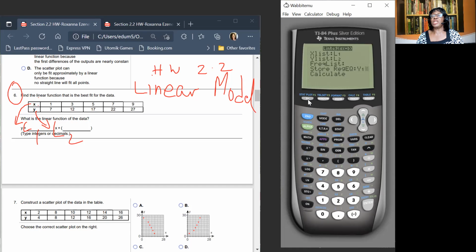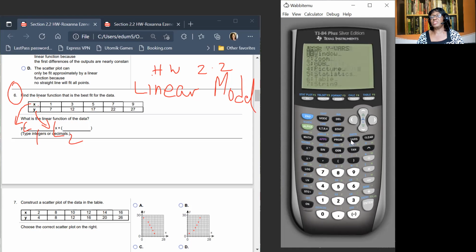So now I told my calculator to put the equation in y1. Before that, I'll check my y1, see if there's any equation there. Okay, then I can do that again. So I'll go back and do that again. First of all, zoom 9, and then I'll see the scatter plot. Then go back to start, arrow to calc, select number 4, and then L1 is the domain, L2 is the range. Then I will go back and tell my calculator to put the equation in y1.